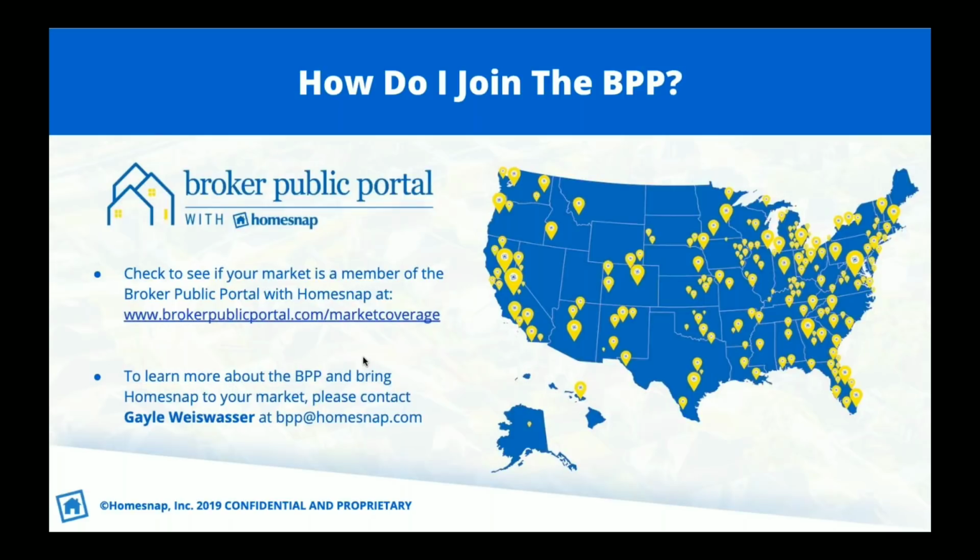Yeah. The walk the property line feature is nice if you're standing in front of a house with a client and they want to know physically where the property stops and starts. So for that particular use case, you really have to be in front of the house. But for the rest of the time, you can view property lines from anywhere, just like Paul mentioned, just by tapping on the property line section of the map in Homesnap.